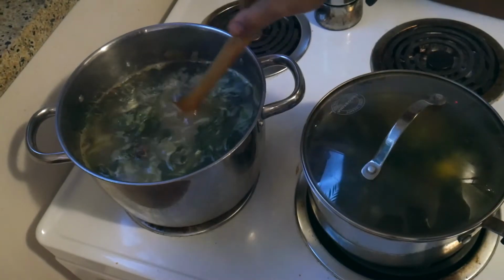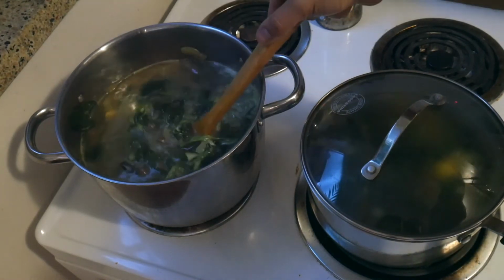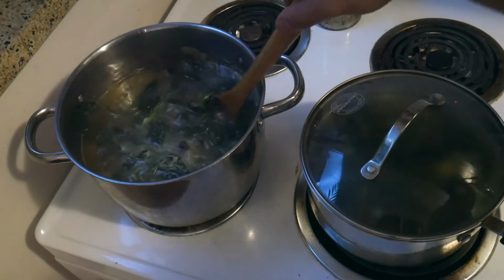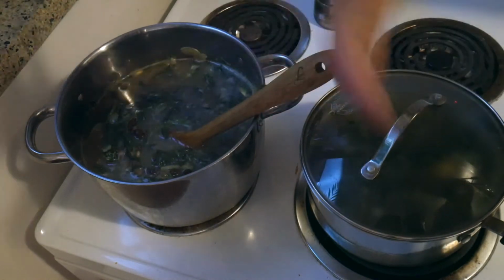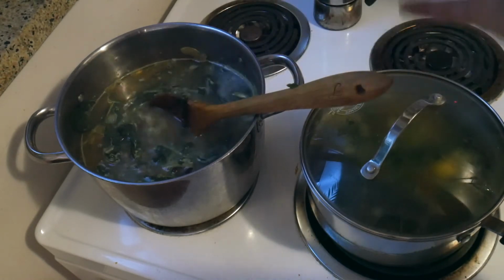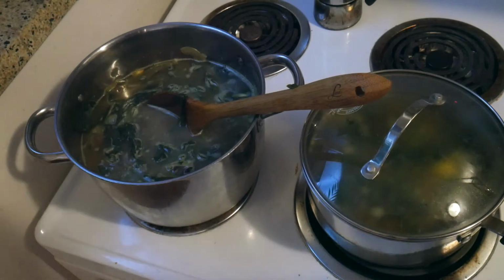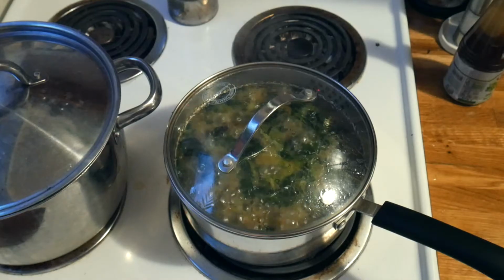It's important to note that I have a second pot of ash going right here. So you saw that was what my measurements were for this much. So you want to cut that in half probably. Unless you're feeding an army, which I like to do as I like to eat and I have friends.